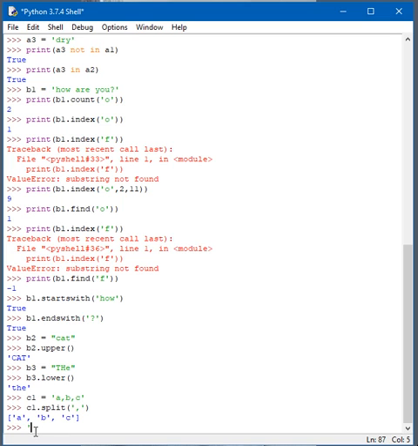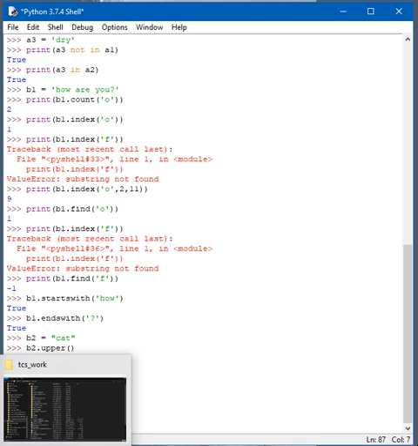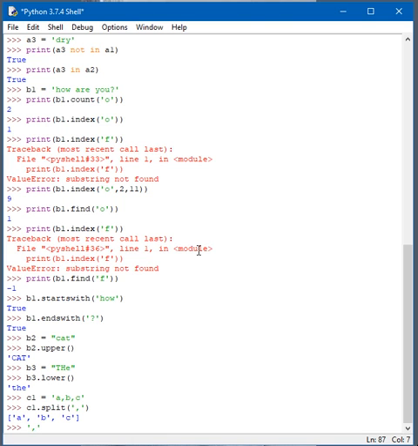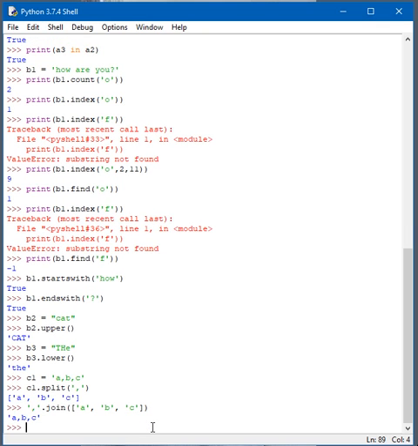I want a, b, c to be joined together by using comma. Here we can see I have obtained C1.